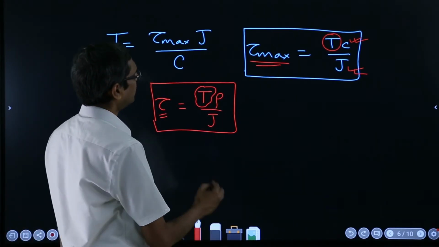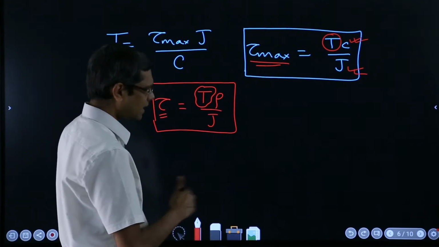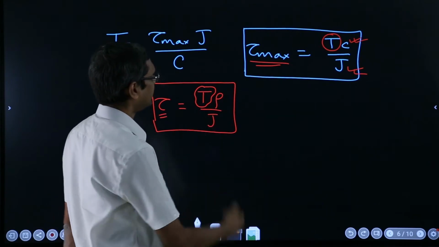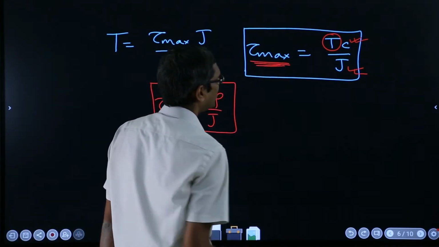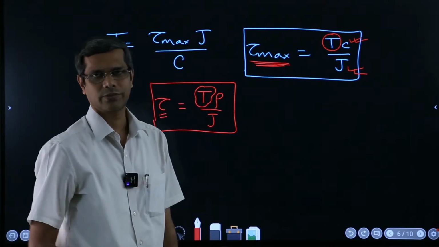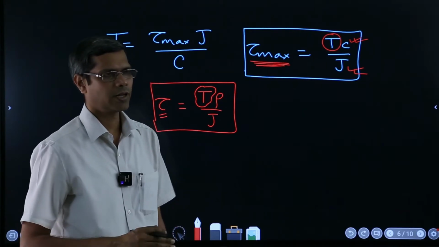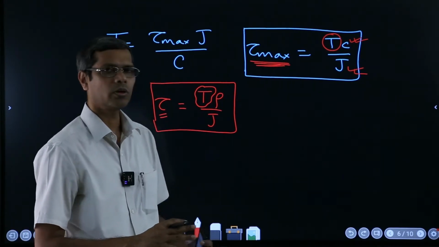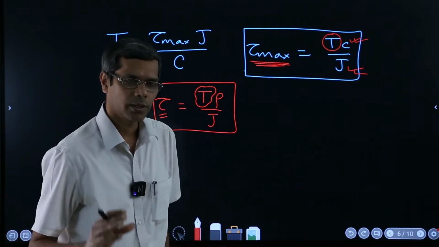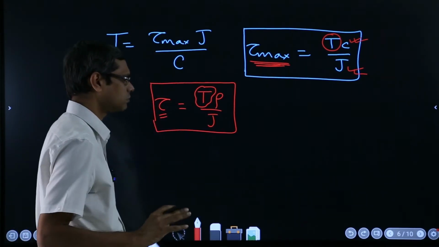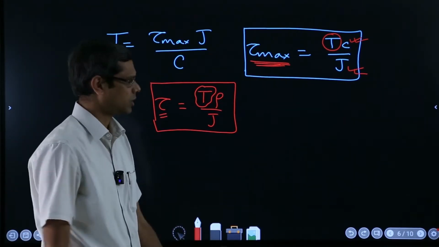So that means now if we apply a torque T, the stress which will be developed will vary like this, and which will reach a maximum value of tau max, which will happen on the surface. So that's about the stresses which will develop on a cylindrical shaft once it is subjected to an equal and opposite torque, that is the pure torsion.